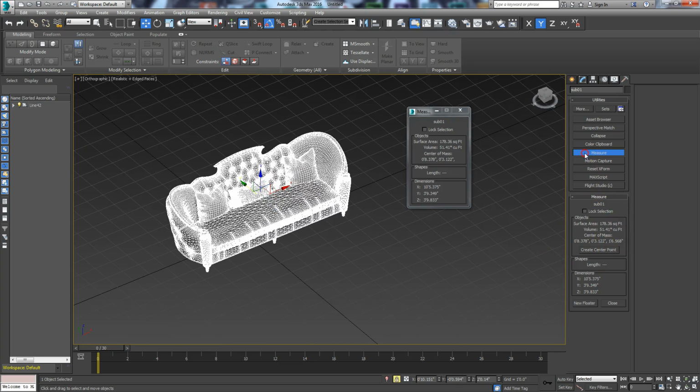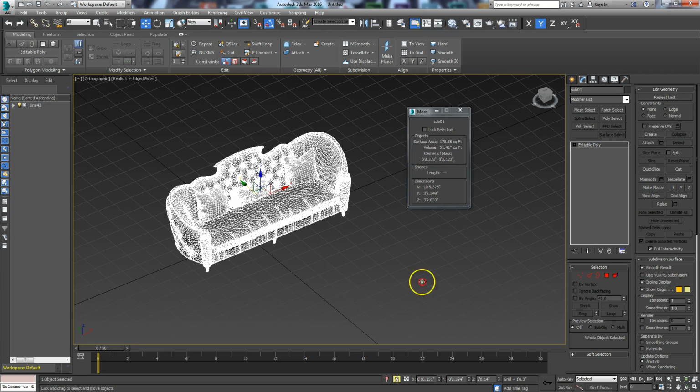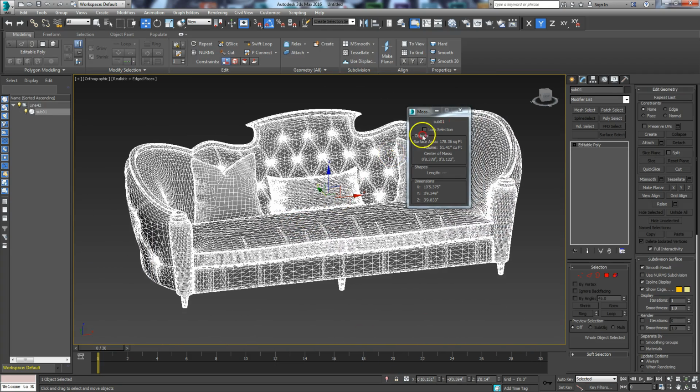And then I'm going to reset the transformations one more time. Reset selected, convert to an editable poly. And now this baby is good to go. Okay, so it's ready to come in and start manipulating. Okay, so that's how you need to prep these files, and then this is ready to use, and then you can start going in and putting your own textures and everything on it.